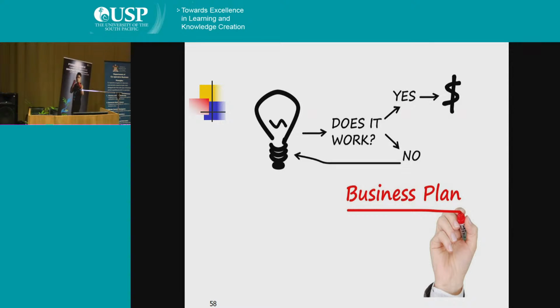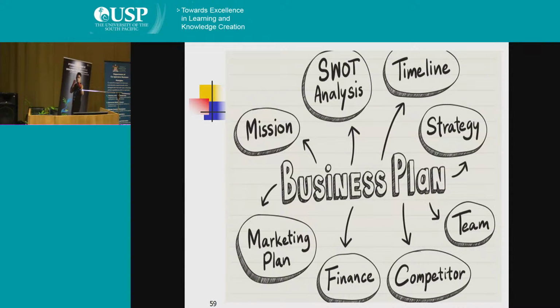And that's the business canvas. It's not just that you have an idea and then you go ahead with it. No. You test the market, trial and error, okay? Go through these processes, the business canvas model, and try to validate it. Once it's a yes, you move on to the business plan.